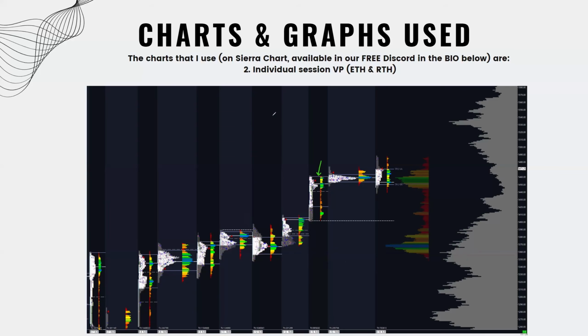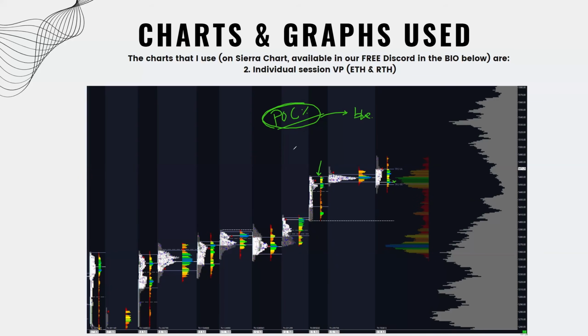The colors are based on a percentage of volume of the point of control, meaning that the point of control is the heaviest area of volume in any given session, right? That's factual. And that's denoted by a blue color. So every point of control is going to have a blue color. It's also the white line. These obviously indicate very heavy areas of volume.